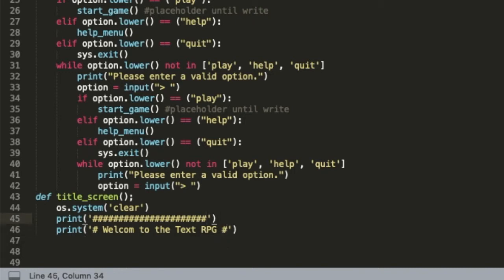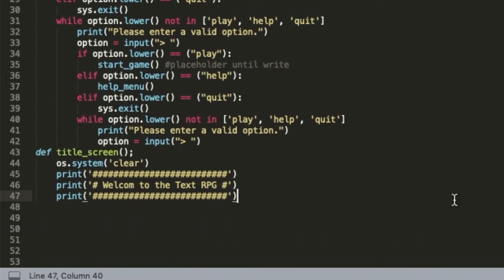Maybe add a couple more so they actually line up. I'm going to go ahead and copy that one so that everything lines up perfectly, and you can see how it's going to look when it actually prints.